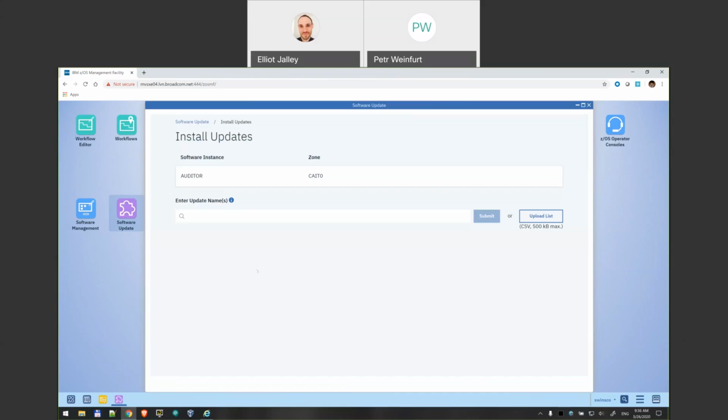So here we are presented with just an input field where we can type some PTF number or software update name. We can use multiple of them with comma or space separation.